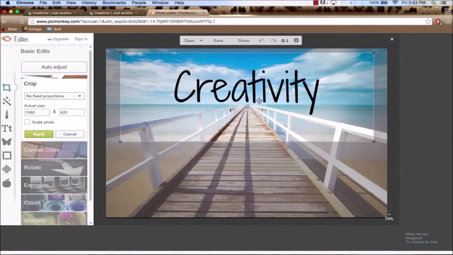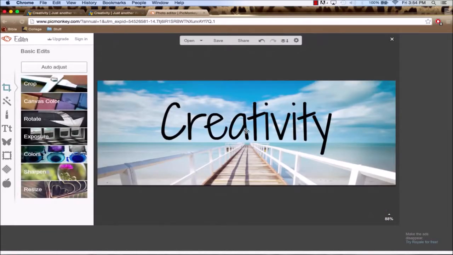Once you find out how exactly you want to crop it and you create the image that you want with the text that you want, you can crop it by putting in this size and then click apply. Well, actually I'm going to move it down just a little bit first. Apply. So now that we have our image, all you have to do to save it is click save.